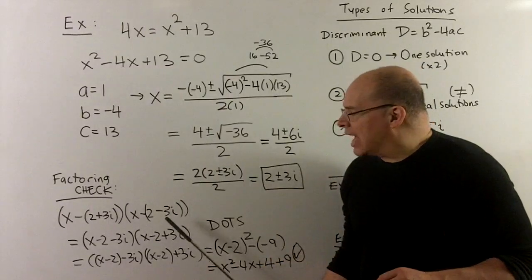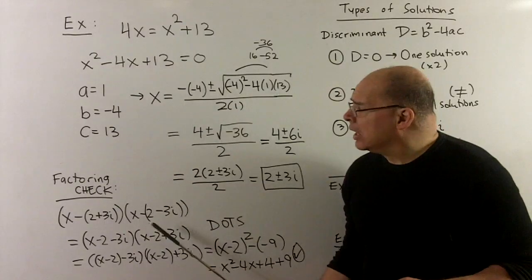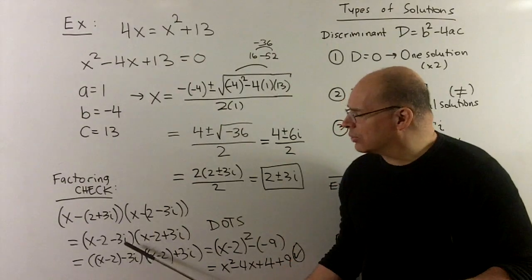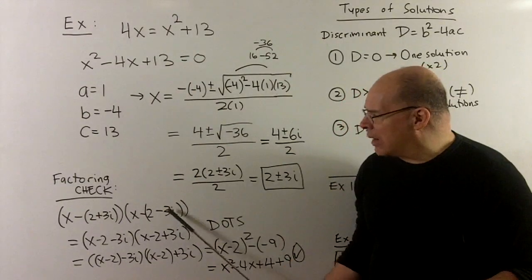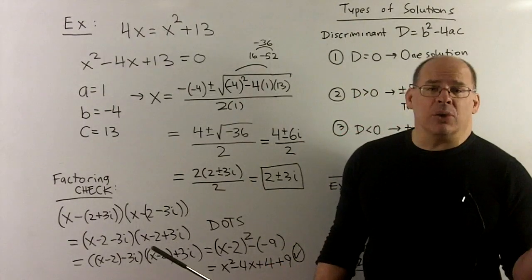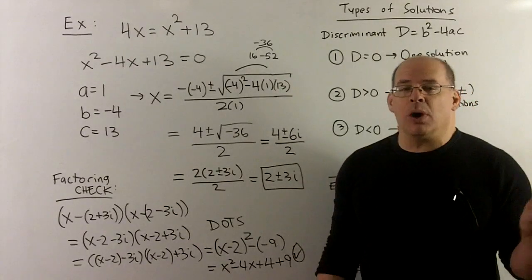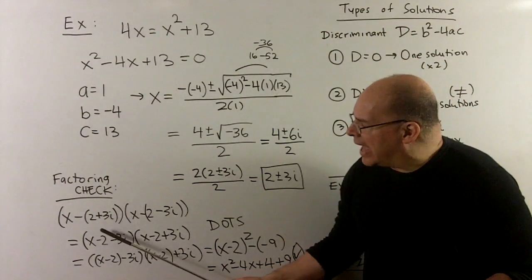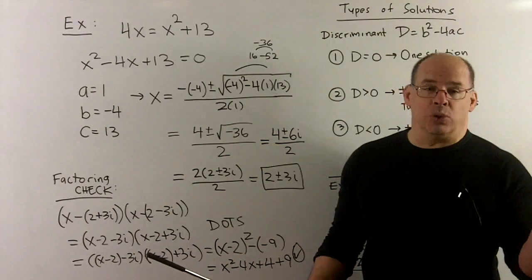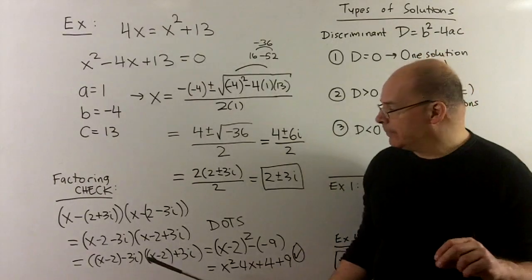So what do we do? We're going to take x minus, and I put our solutions in, so 2 plus 3i, 2 minus 3i. To get rid of the parentheses, I've got to distribute the minus sign. So x minus 2 minus 3i, x minus 2 plus 3i, when we get the minus minus. Now you'll note, not looking so good. We've never learned how to multiply a 3 on a 3, but what I'm going to do is make it 2 on 2 by putting parentheses around the x minus 2 in both terms, and we're going to treat those as units. So those are going to be 2 things on 2 things as long as we count the x minus 2 as a 1 thing.